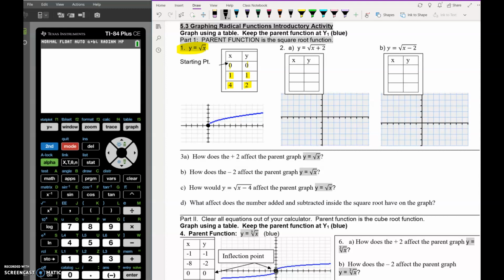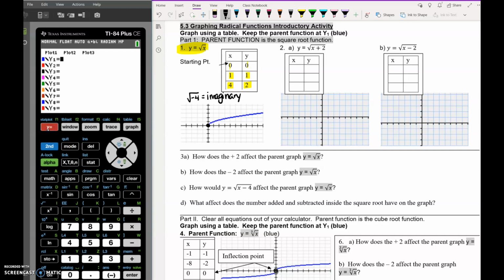Notice this graph does not continue to the left of the origin, because what if we tried to plug in the square root of -4? What would we get? We would get an imaginary number, and we can't graph imaginary numbers. So this graph ends at (0, 0) and does not continue on to the left. It's just this one little piece. And it kind of looks like half of a parabola that's been turned onto its side. So it's like a sideways parabola, but only one side of it.